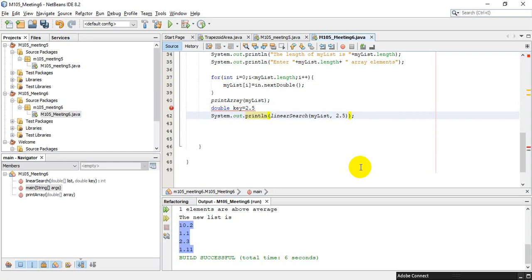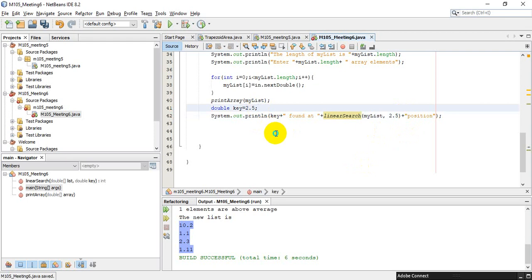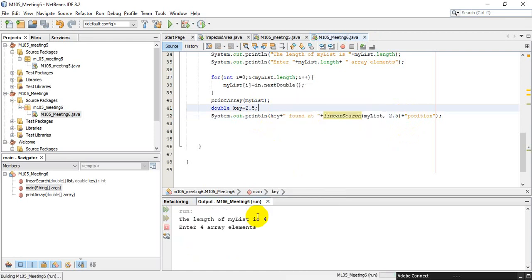Let's say that key found at linear search 2.5 plus position. This is all formatting. Okay, so I want to find 2.5 in the list.